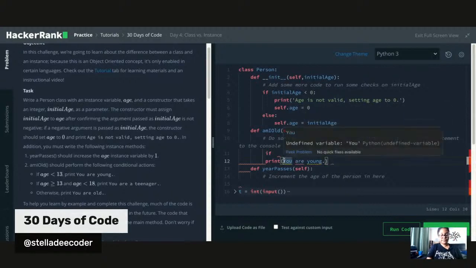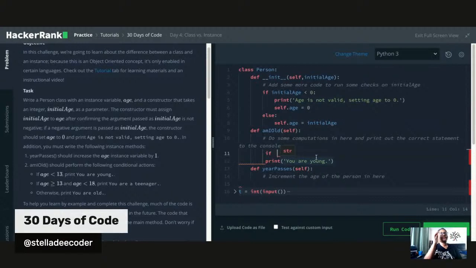And you always remember when you're doing strings, you want to make sure that your quotation marks are surrounding that. Okay, so what did it say? What are we doing? If the age, so this is the age, and that's too far apart. I don't like how that looks. If it is less than 13, put the colons there. Am I lined up? Why is it so close?